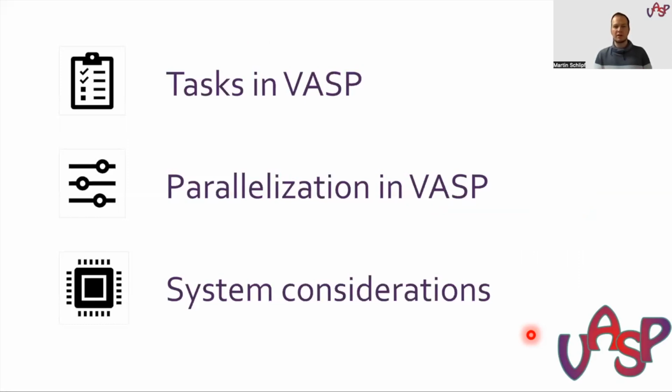Okay, so with this overview, I'm coming on to the outline of this lecture. In this lecture, I want to focus first on the tasks in VASP, going from this short description to the actual calculations that we need to perform in the code. In the second part, I will then talk about the parallelization of these tasks. So what kind of parameters you can set, how this affects how the calculation is run. And then in the last part, I will talk about some physical and also some hardware considerations that you need to take into account when you choose how to set up your code to run with maximum efficiency.